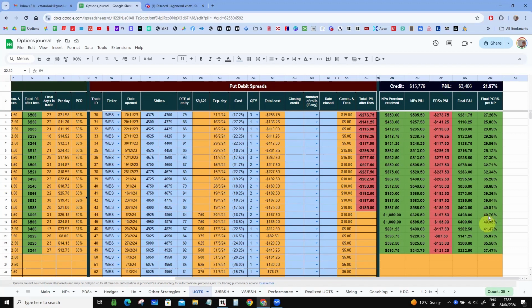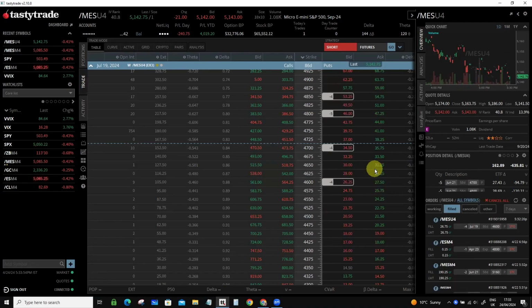I would like to be at around 40 on a successful trade, when we don't stop out for a loss and the PDS expires worthless. Remember, we're keeping 60 from the naked puts, and once we pay up to 20% for the PDS, that leaves us 40. But with the fees and whatnot, we kind of inch down from there. So we'll try and just be a little bit conservative and look for a 100 wide that we pay a little bit under $100 for.